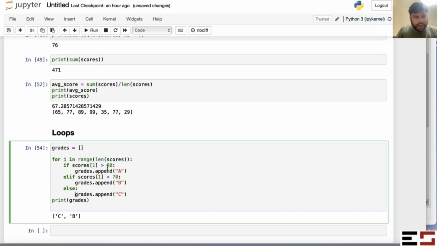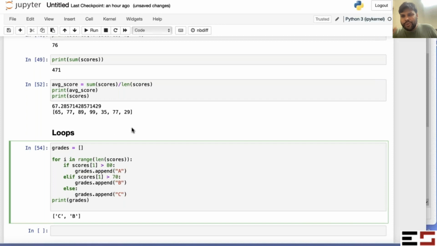Now I is something that will iterate over range of length of grades. The length of grades is 7, right? So range of length of grades, you can think of as a list of numbers from 0 to 6. It's a shortcut to create a list.